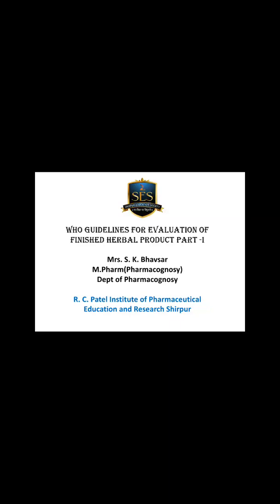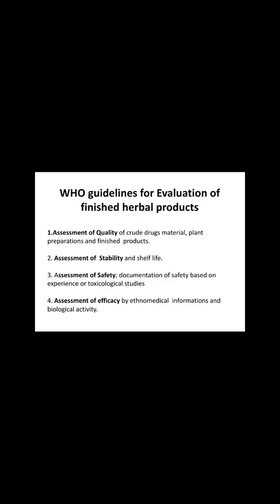Good afternoon, today we are going to see WHO guidelines for evaluation of finished herbal products. WHO guideline includes assessment of quality, the quality of crude drug material, then plant preparation and finished products. Assessment of stability. The stability is related to the shelf life. Assessment of safety. Documentation of safety based on the experience and toxicological study.